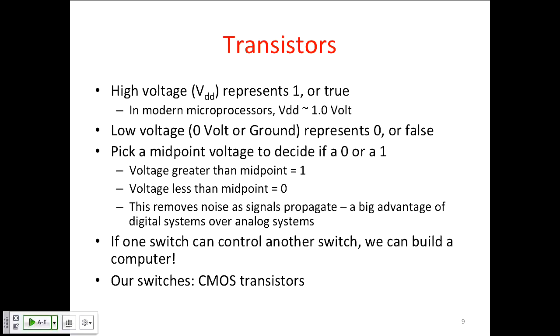In our modern computers today, those switches are transistors, and in particular, CMOS transistors. We'll go into what that means in a minute. And in our modern computers, we use voltage to represent high and low, ones and zeros. So a high voltage represents a 1, a low voltage represents a 0, usually. The low voltage is the ground point of the system. The convention is a ground at the bottom of the voltage scale, and the high voltage is the power supply.